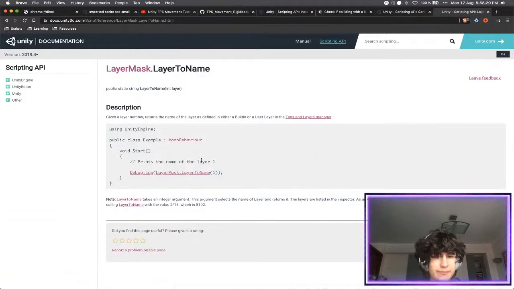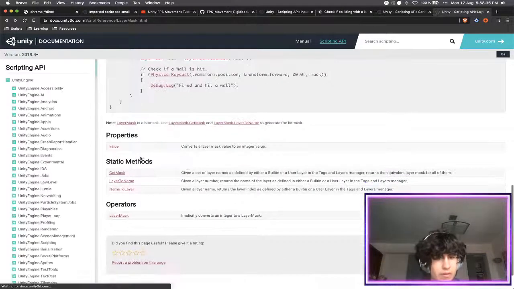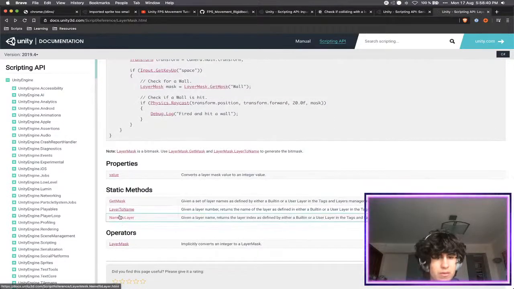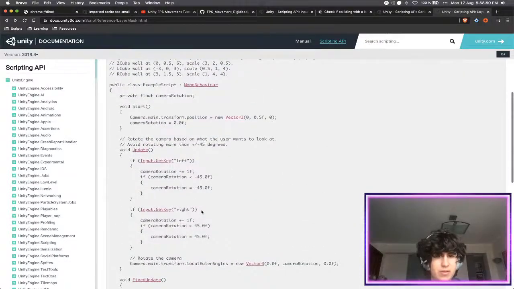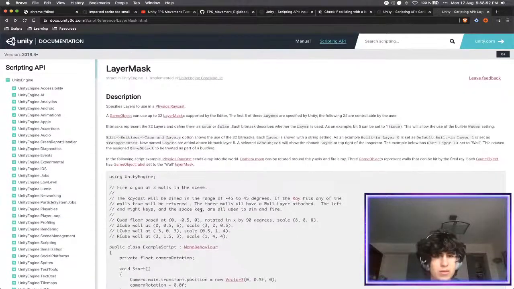Layer to name. Given a layer number returns the name. Yeah, but what I want to get is the name.